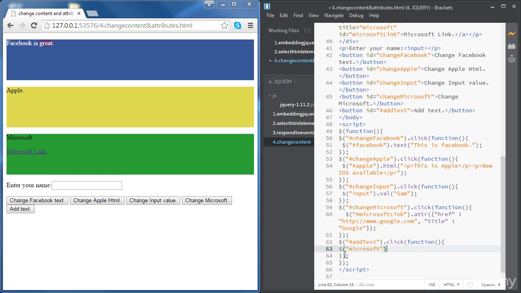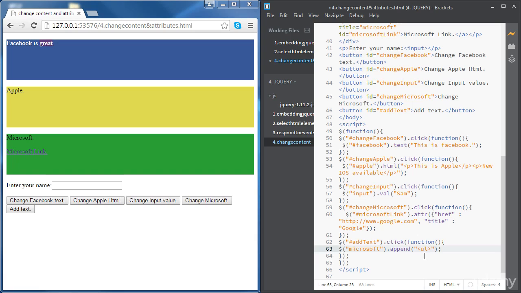And the function we're going to be using to add text at the end of the div is called append. This function takes a parameter, and whatever we put inside the strings is going to add this HTML code to the Microsoft div. So let's try to add an unordered list.